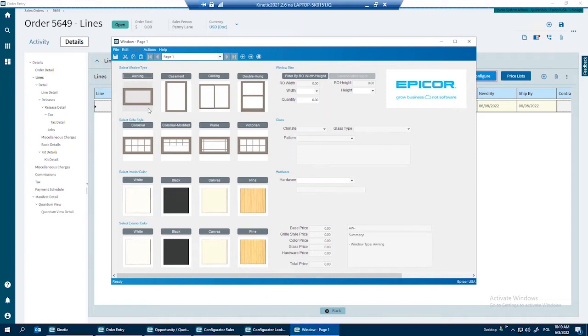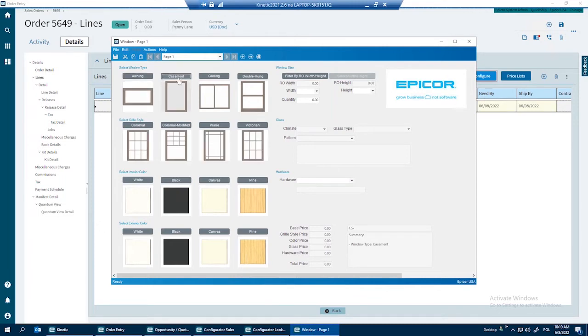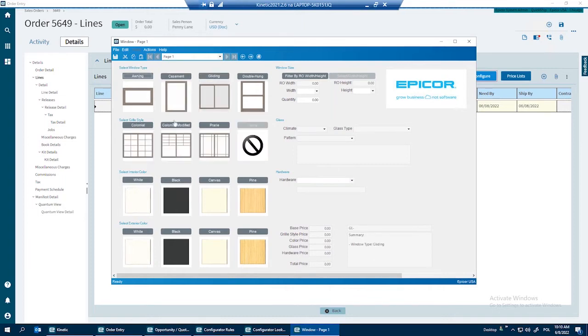I will just select an owning, and on the right bottom screen, you can see that when I'm selecting the window type, also something is changing here. So this field here is actually our new part number that we will be creating with this configuration session. When I'm selecting this one and that one, you can see that another segment of our part number is just added to this field.